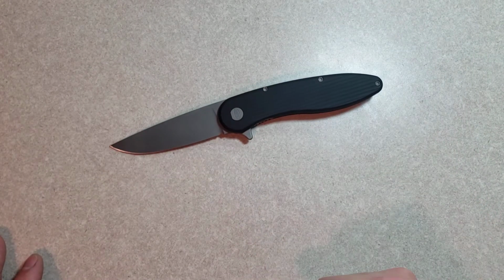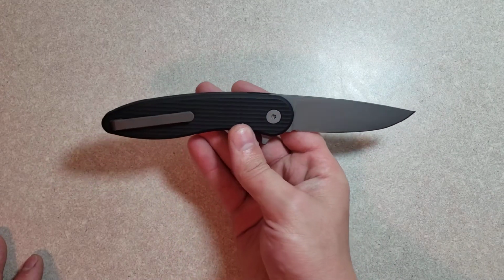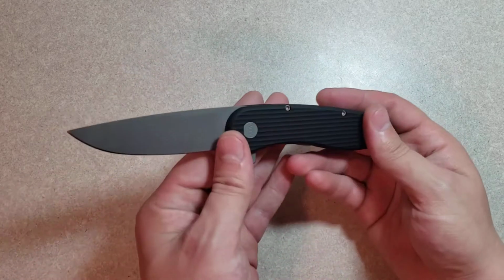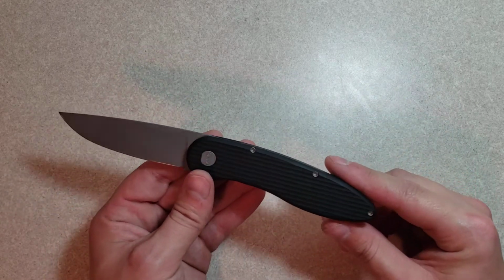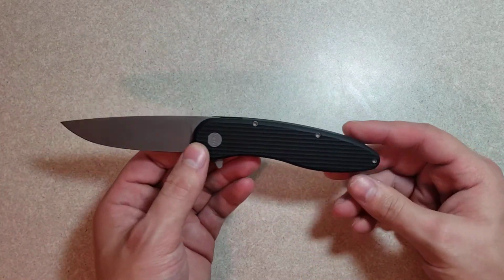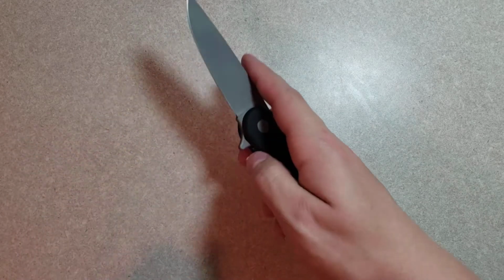And yeah, I don't know. I like it. Ever since I saw the knife, I really kind of fell in love with it for some reason. Yeah, it would be cool to see different patterns, like maybe an American flag somewhere on here. I don't know. Not as a permanent version, but just as maybe a throwback or something. I don't know.